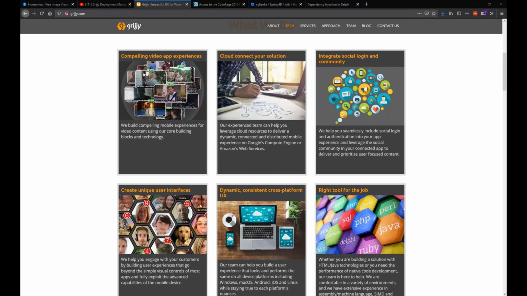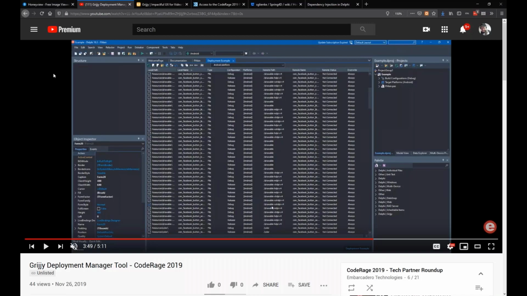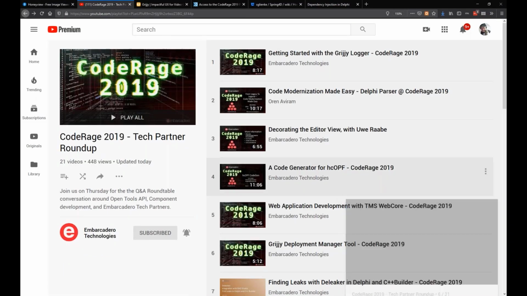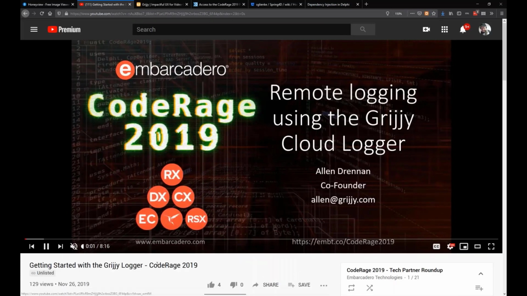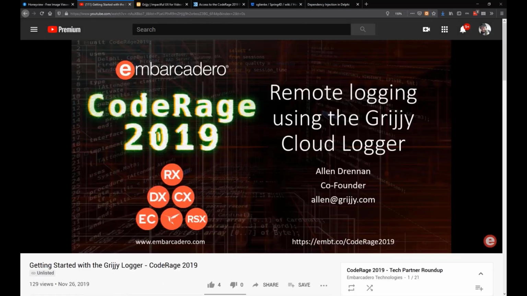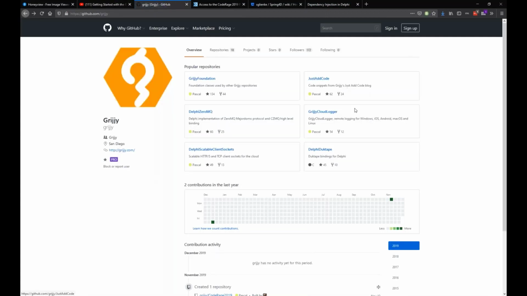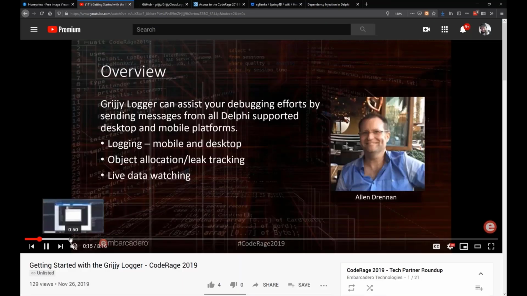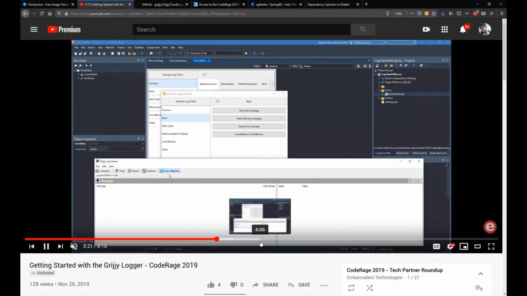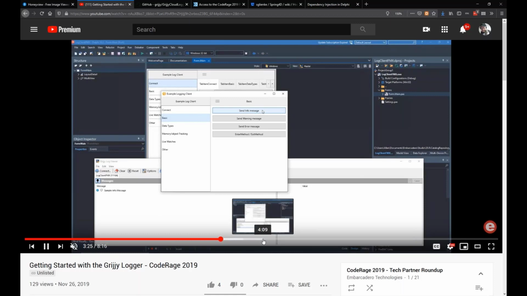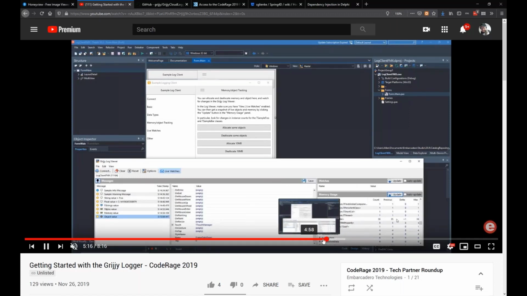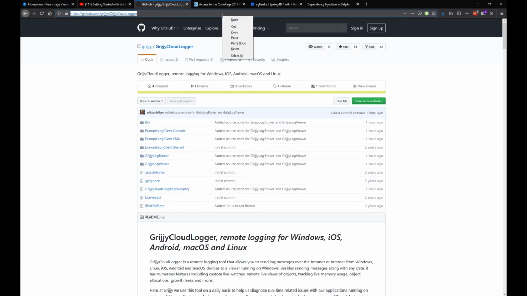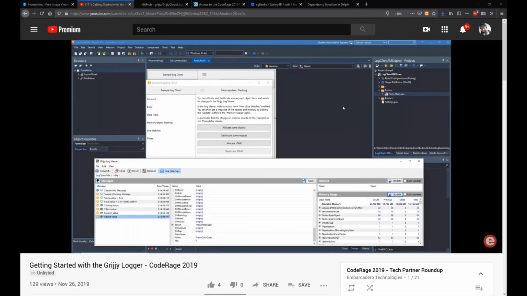Yep, and the other thing we put up there was the Cloud Logger, which pays homage to CodeSite, which a lot of us have used over the years, but we didn't have a solution that worked on mobile platforms or on Linux, so we created the Cloud Logger and put it in the GetIt package manager for everybody to use. It also demonstrates ZeroMQ's capabilities as a cross-platform protocol message broker, and it's a completely free tool that we offer the community for doing remote logging for entire development teams. If you've used CodeSite, you'll be familiar with the concept, but it works everywhere on all Delphi platforms. We also have specialized features like memory tracking on any device, so instead of messing with device console logs or platform-specific logging logic, you can use a unified approach.